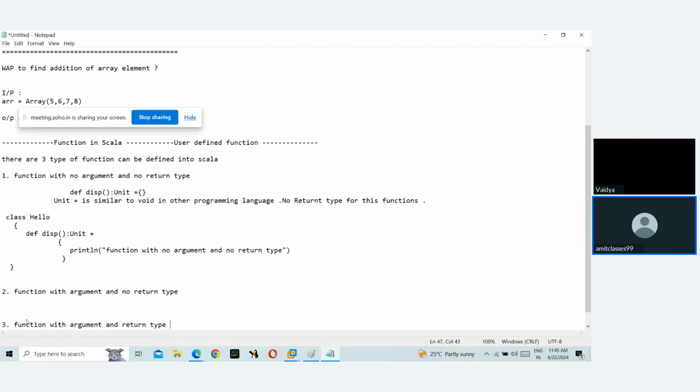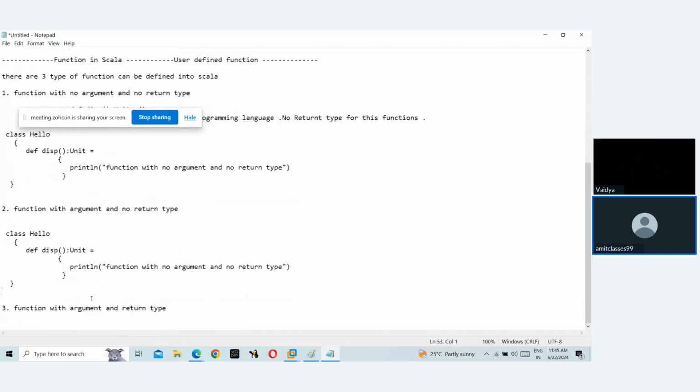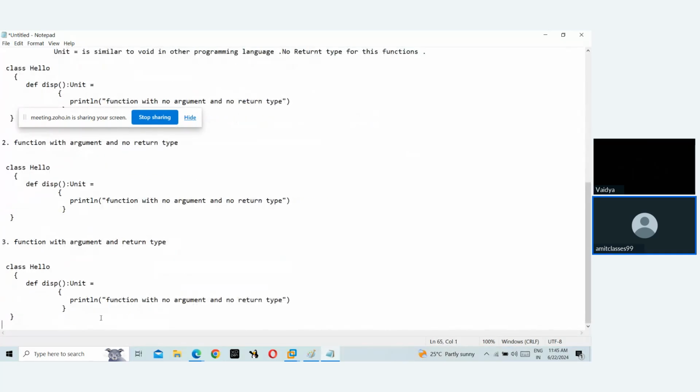Clear? These are the three structures we always follow in the office also, in any project whenever you work. Now we understood when to define what functions, each case we discussed here.